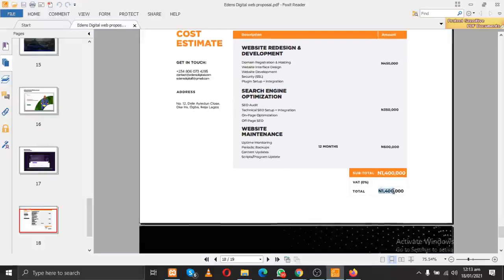This is what my proposal looks like right now. Do you understand? It's not as if I'm sweet talking anything. Of course, I did not start today. When I was designing 30k websites, where were you? Do you understand? It's a journey. You don't expect to start today and reach this level. All right, it's a journey.